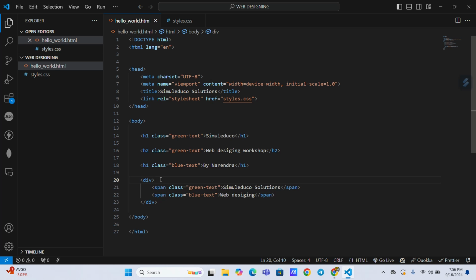Hope you are clear with div tag, span tag, class and id. These four are very important things we are going to deal with in web designing. So if you have any doubts, just ask me now, because these are very important things. I hope you are good with inline elements and block elements, and also with div tag, span tag, class and id. So when to use class, when to use id, and how to access them in style.css: using dot we access a class, using hash we access an id.